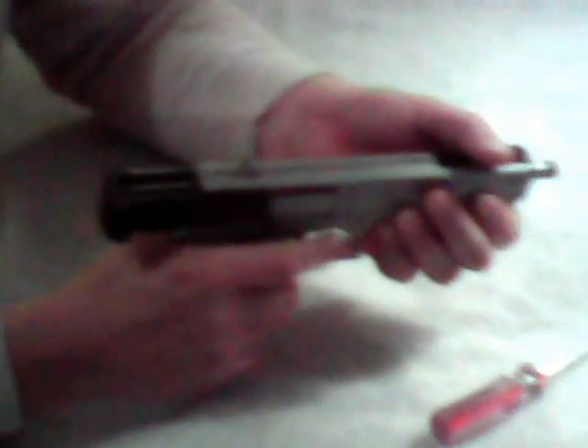Now when you want to load it — first you've got to have the slide pulled back like that. You can load it with it pushed up and cocked, but I think it's safer to do it without having it cocked. Put your shell in and it goes down — it clicks. You're using the same hardware that the gun originally had. If you don't want to fire it, hold the trigger in, push the slide forward until it clicks, and there you've got it.